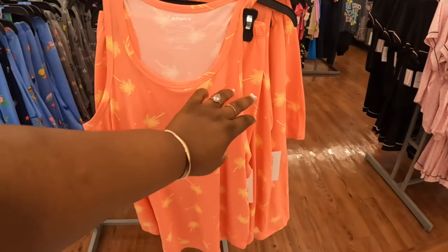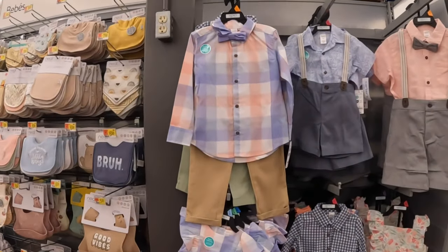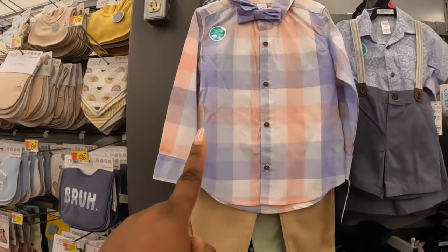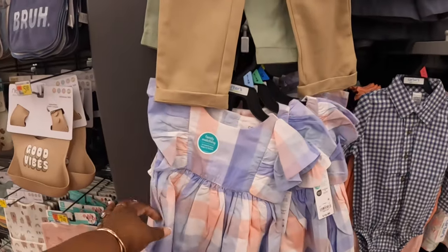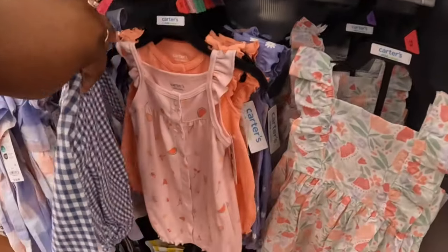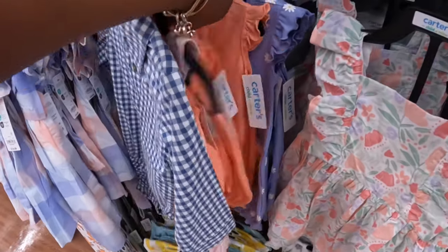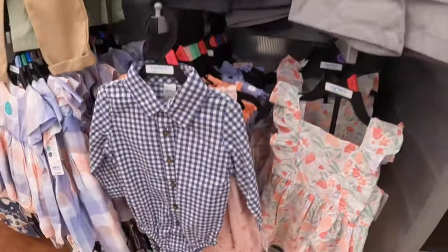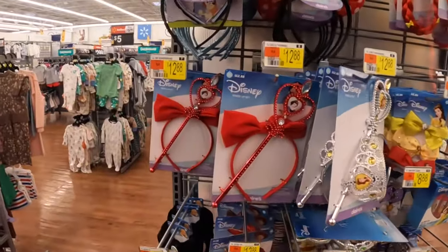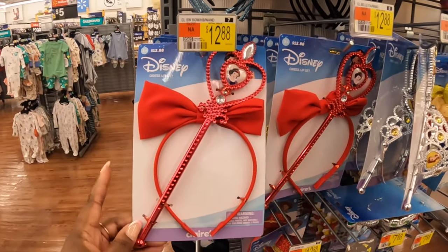Oh, this is a new one too — with palm trees on it, has a little shorts. I don't think I saw that, that's cute. It's a little family matching set — they have $18 for the little set for the boys and then the little dress for the girls is $16. I'm sure they have it for mom and dad too. And this one has little watermelons and cherries on it. The bees and those up there are $16.